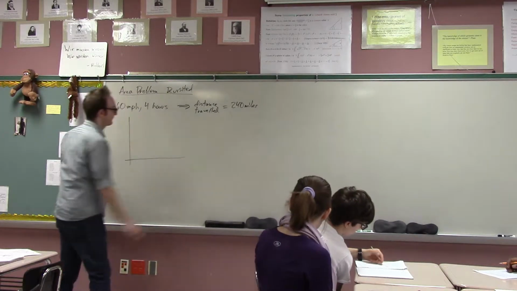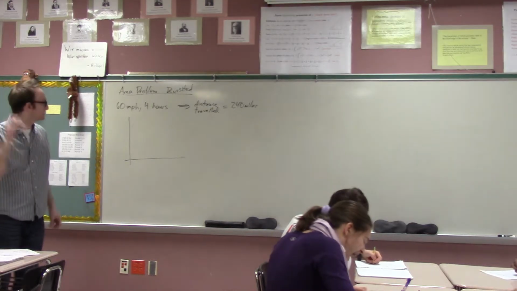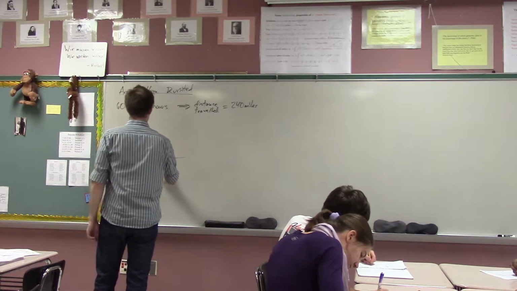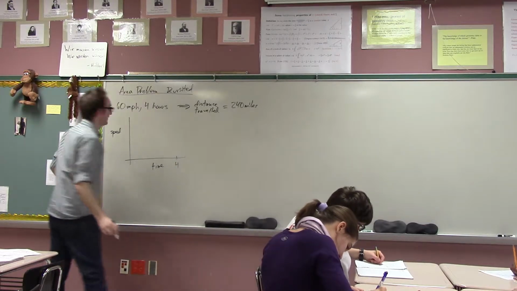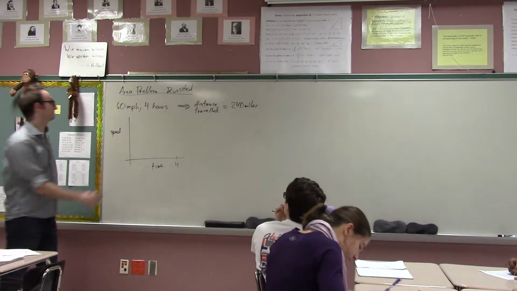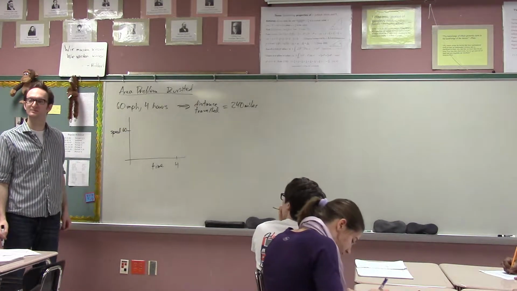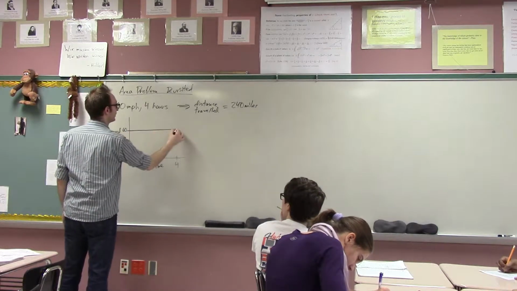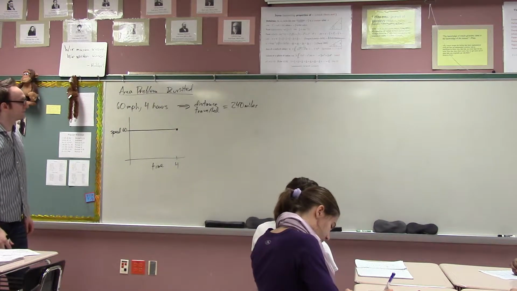It's quite a boring graph. This is different from the graphs we've made previously because now, instead of graphing distance versus time, we're going to graph speed versus time. So I have the speed over here and the time over here, and we're traveling for 4 hours. This is a boring graph because the speed is constant, right? It's just 60. So if the speed is 60, what does this look like, Calvin? A flat line. Okay.